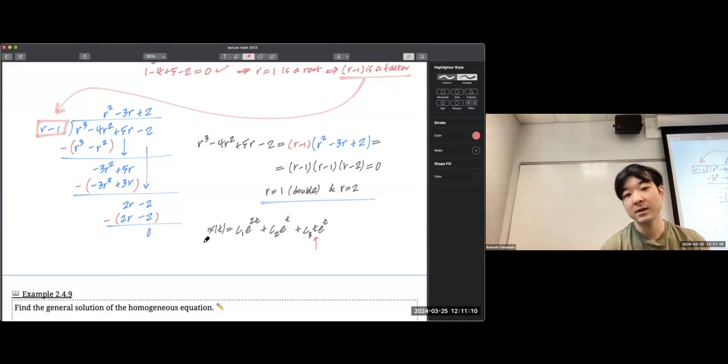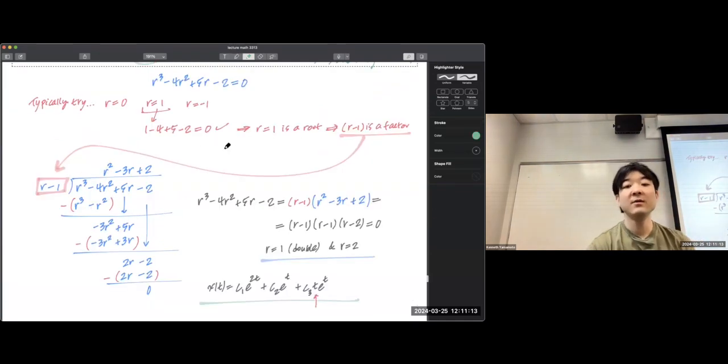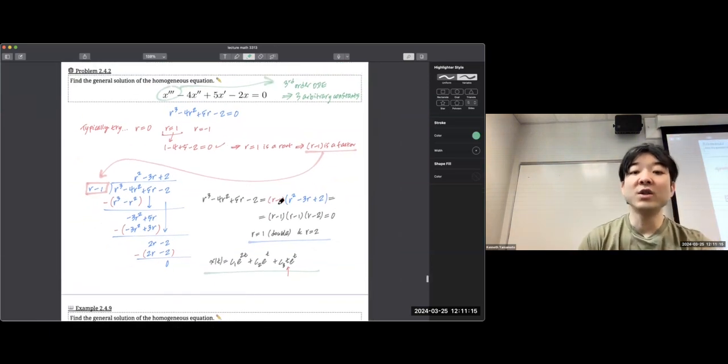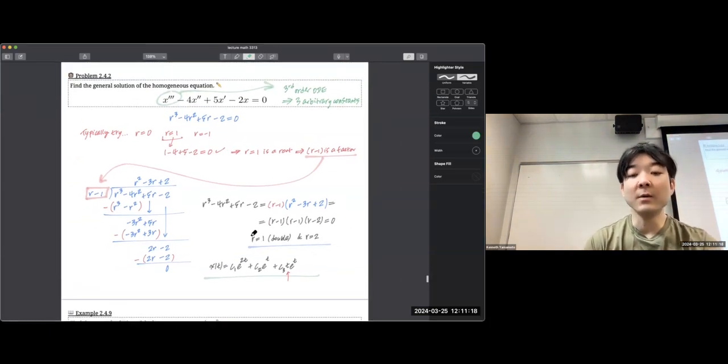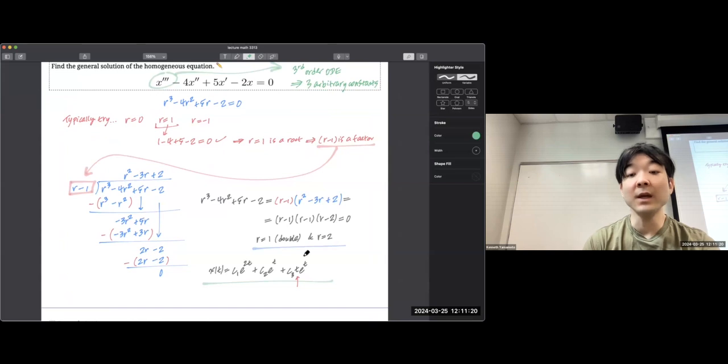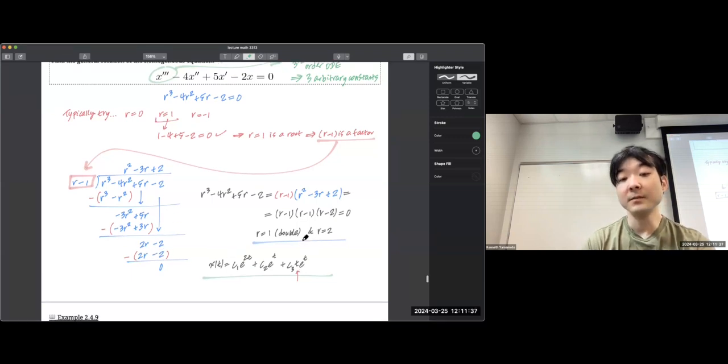So that's the homogeneous solution. Again, this is a third order equation. Given that it's a third order equation, we should expect exactly 3 homogeneous solutions with different coefficients for all of them. So a triple prime should have up to C3. So we have C1, C2, and C3. And so even though they may not all be distinct, you should have 3 roots including multiplicity. So a double counts as 2.